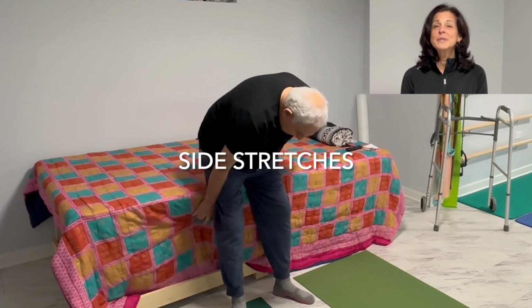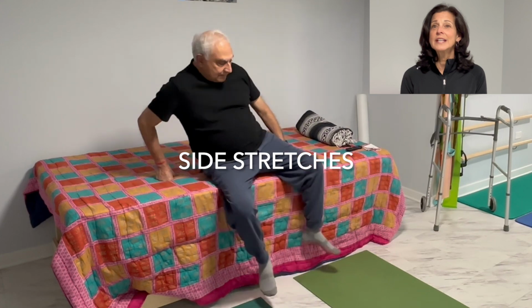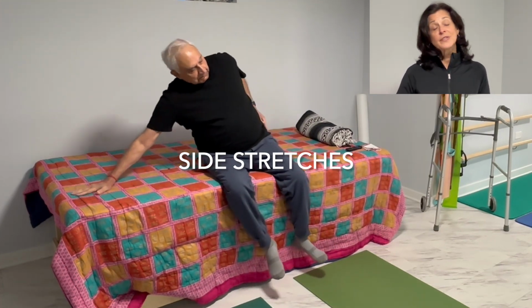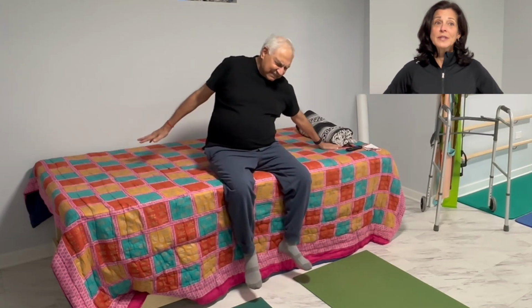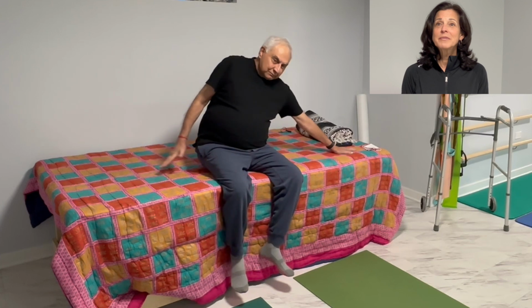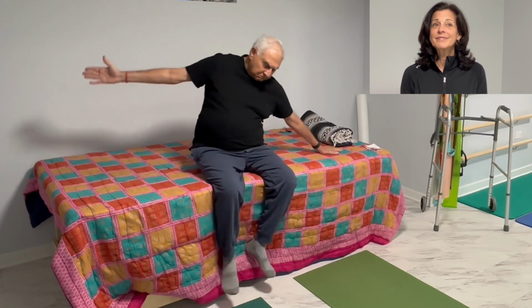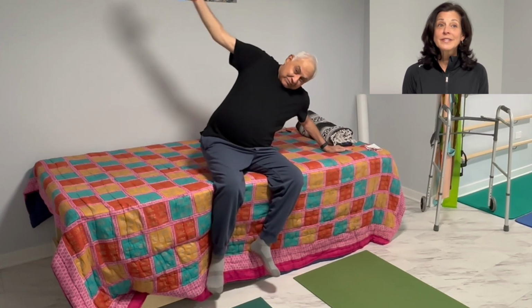So he's getting himself comfortable here to come into a side stretch, and he's just sliding. If you're on a counter, you can stand. You don't have to sit. You can slide down the counter and come back up, but always engaging your core. Doing some nice side stretches. You could do this seated on a chair. You could do this seated on the floor.